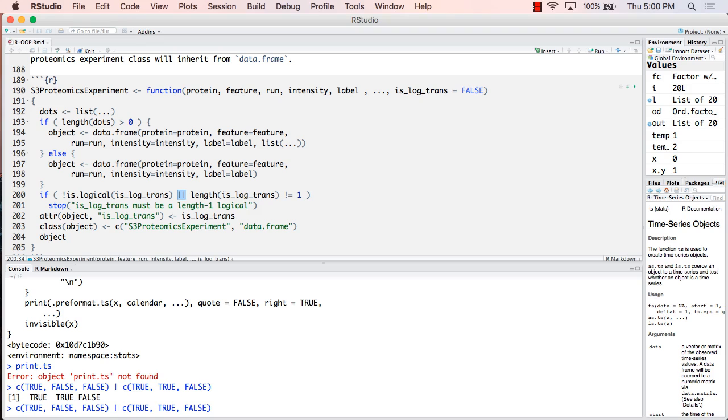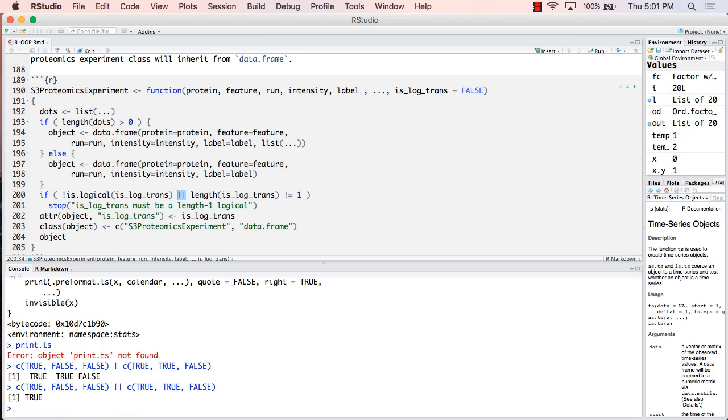So conversely, that's only going to take the first element. And sometimes that difference is important, because things like if-else statements expect that the length is only going to be 1. In older versions of R, it just threw a warning if you gave if-else something longer than a length 1 logical. I think going forward, it's going to be an error now.